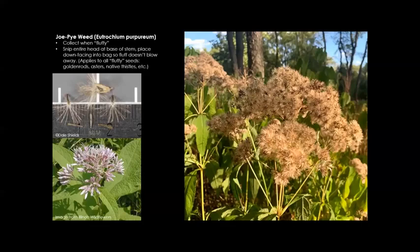What I do with these Joe Pyes is clip at the very base where all of those stems come together and meet the central stem. I take that entire seed head at the top and very carefully invert it, seeds down, into my paper bag. I'll use larger paper bags for these because these are substantial seed heads. They're pretty big. I'll collect a bunch of the Joe Pye and keep putting it into my bag, and I don't worry about separating the seed from the fluff.